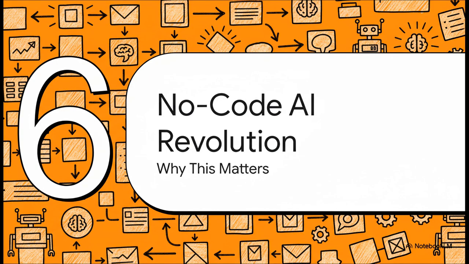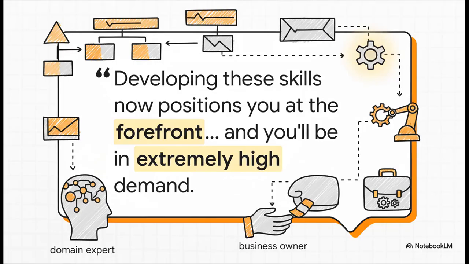So let's zoom out for a second. What's the big picture? Why does any of this matter? Why is building these things in a visual, no-code way a total game changer? It's because this isn't just for coders anymore. That's the key. These visual tools are democratizing AI. They're putting the power to build these incredible automations into the hands of the people who actually know the problems best. The experts, the creators, the business owners.